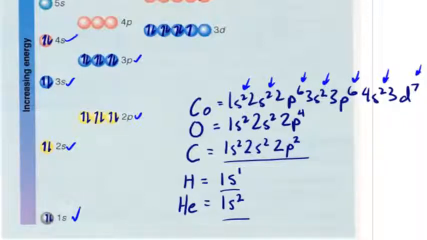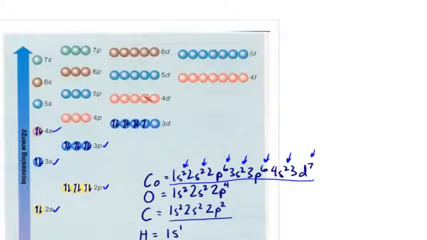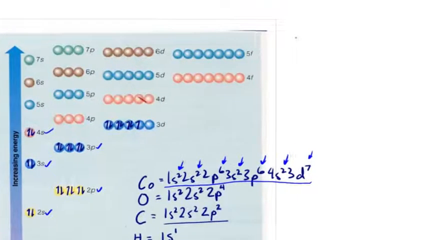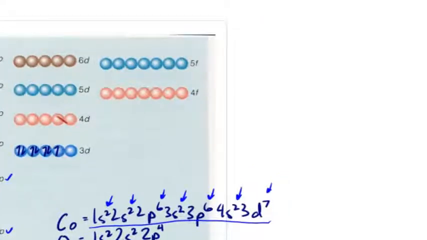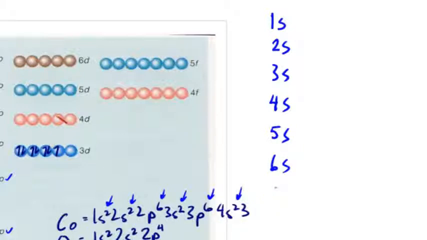So a good mnemonic device for remembering the order that the orbitals are filled, the sublevels, is to simply write them out in a very specific way that I'm going to show you here, and it's an easy way to remember the order. To create a table of the orbitals, which I will draw out here, in a column, write out the s orbitals, so 1s, 2s up to 7s: 1s, 2s, 3s, 4s, 5s, 6s, and 7s. And then you start with p.